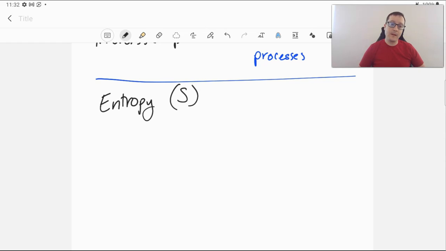We will see that the concept of entropy will play an integral part in our study of thermodynamics. Entropy is essentially a measure of the disorder or randomness of a system. We can also take a look at entropy of the surroundings, and we'll do that later on in this video. Suffice it to say, entropy has a lot of factors that contribute to it, but really it's a measure of how disordered your system is.